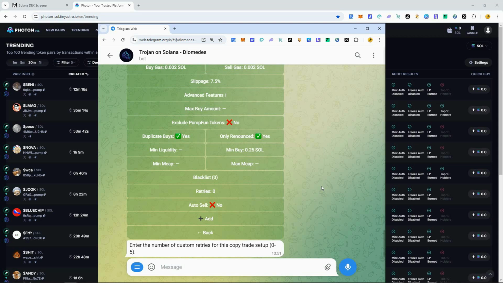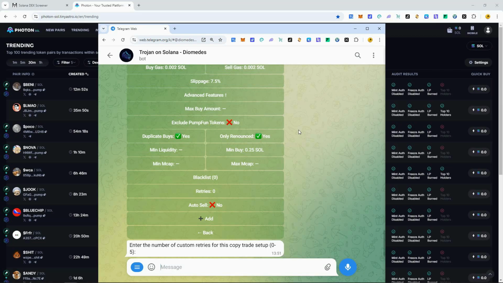But with this setting, it will allow you to retry that trade up to 5 times. Now the Trojan bot already does this automatically if you're doing manual trading, where you manually trade, and let's say you set up an auto sell or a limit order and you want to sell at a certain price. When it hits that price level, and if the transaction fails due to slippage or something like that, then it will automatically retry that.